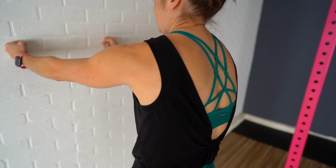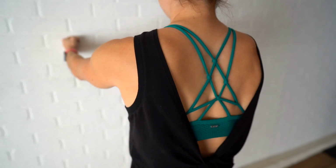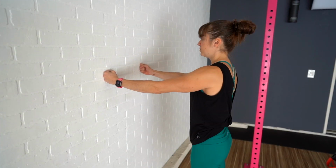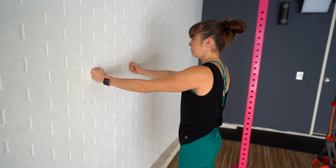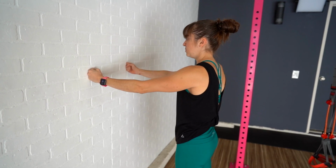They're a great way to really focus in on simply learning to control scapular protraction. You can even make them unilateral by doing one side at a time. To do wall protractions, stand facing a wall with your hands made into fists. Place your knuckles against the wall with your palms facing in towards each other and your arms extended out at shoulder height. Stand tall and brace your abs.